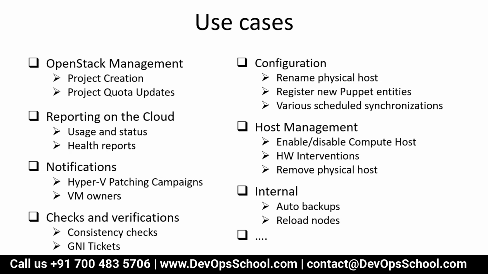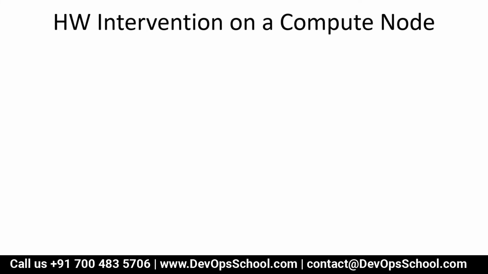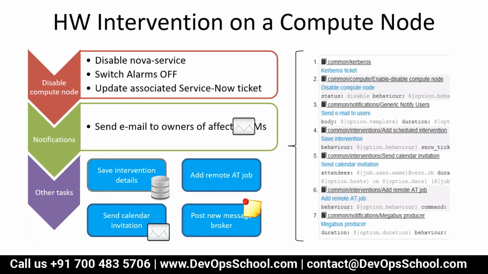For notifications, you can also use Rundeck, such as Hyper-V patching campaigns and VM owners. For ad hoc check and verification, you can also use Rundeck. For doing any configuration on remote servers, you can use Rundeck. Host management also you can do with Rundeck. Some sort of internal work like auto backup, reload nodes, and stuff like that, you can also use Rundeck. This is one more scenario, where you are managing private data centers. You can use Rundeck.